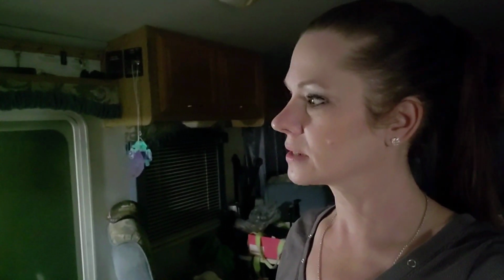Oh, it didn't do it this time. That means the batteries are up enough that we can still have lights, but we don't get anything else. As you can see, the little heater on the floor turned off, so we don't have that. The gas has all shut off. And the refrigerator has switched over. So during this time, when we're shutting down for the night, the generator is being turned off.